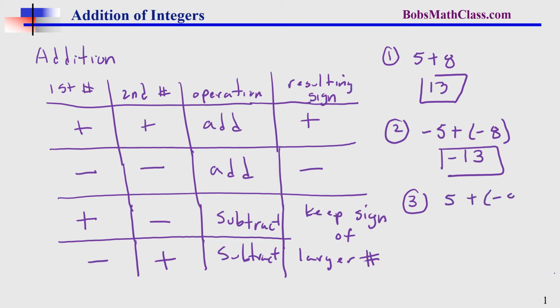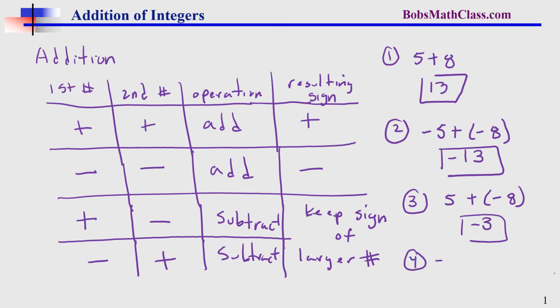Okay, now here's a positive and a negative. Now notice that there are parentheses around the negative number. It doesn't mean to multiply. Sometimes we think parentheses mean multiplication, but in this case it's just to separate the two signs. So in this case we subtract the numbers. So what does 8 take away 5? What's the difference of 8 and 5? 3. And then we keep the sign of the larger number. Which number is larger, the 5 or the 8? 8 is larger. And what's its sign? Its sign is negative, so it'll be negative 3.